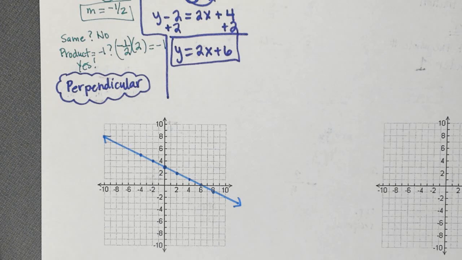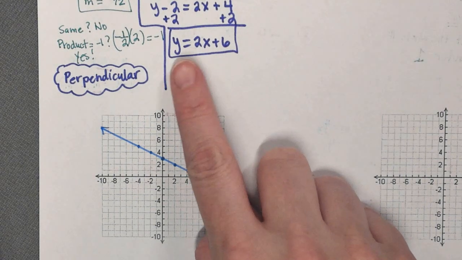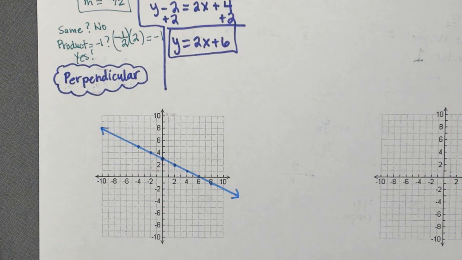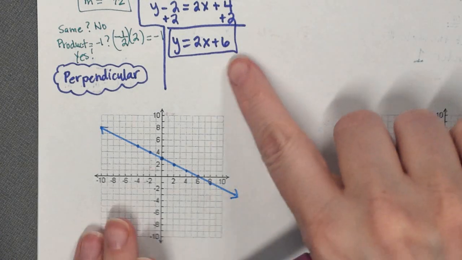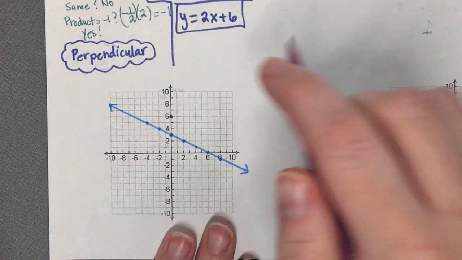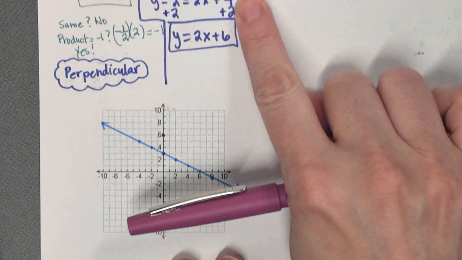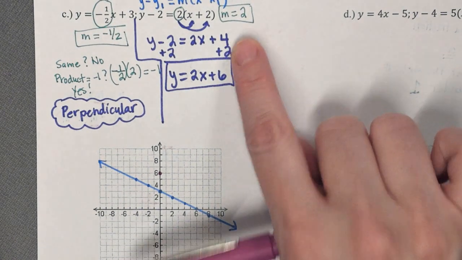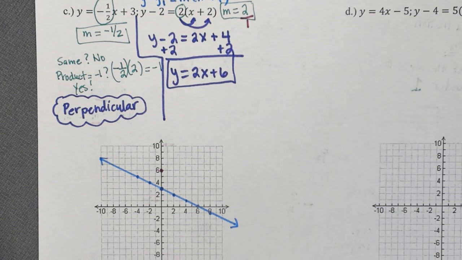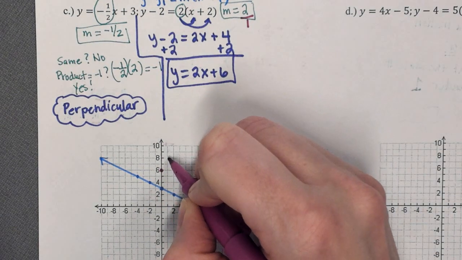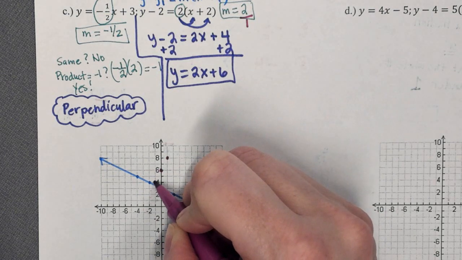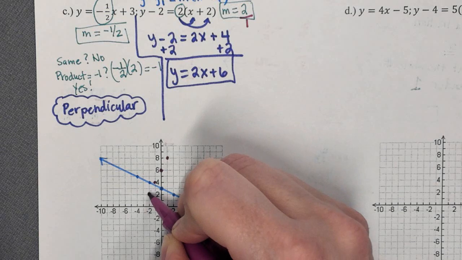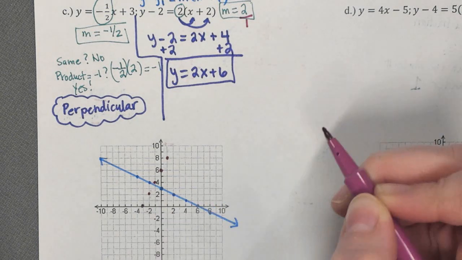Okay, so Ryan, can you tell me what the y-intercept is of this line? That's where my starting point's going to be. You are right. Okay, so you're going to start at 6. And then anytime your slope is a whole number, remember that when you're graphing, you just have to put it under 1. So you can go up 2 and then right 1. If you go down 2, then you have to go to the left.